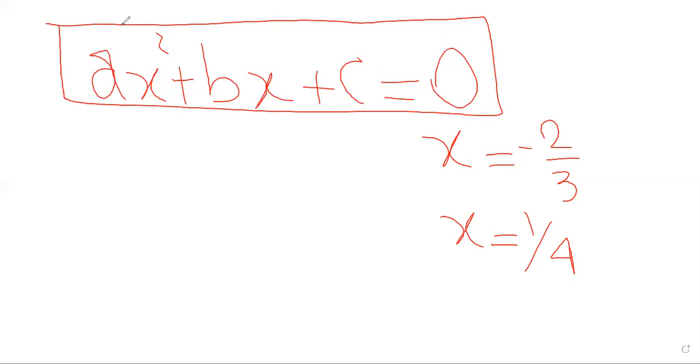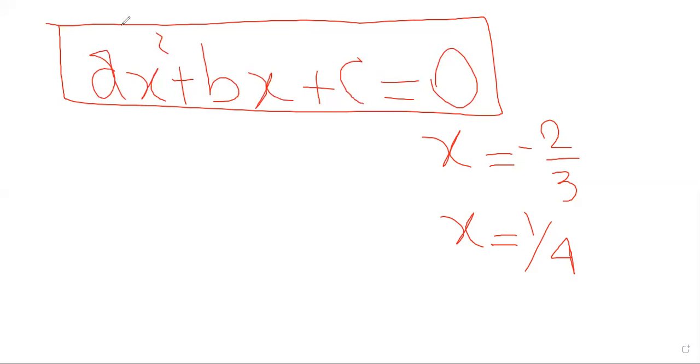So we're looking for factors of the roots. The 5 choices I have already told you. The first is 3x plus 2 and 4x minus 1, or 3x plus 1 and 4x minus 2, or 3x minus 1 and 4x plus 2. The fourth one is 3x minus 2 and 4x plus 1. Or the last one is 3x minus 2 and 4x minus 1. So you will have to get the choice.